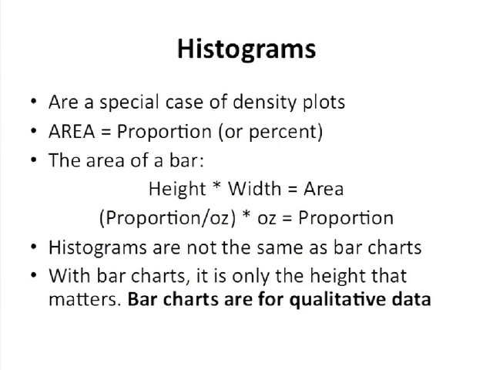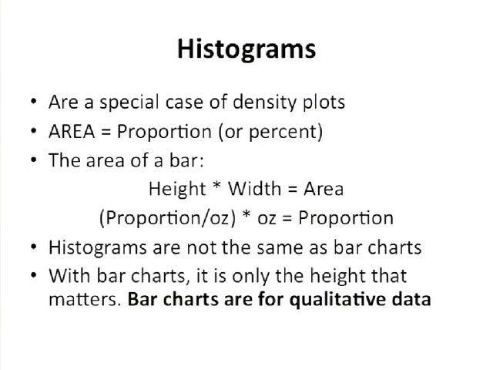That area is proportion. That's very different from a bar chart or a bar plot. They are two entirely different things, and people blur the distinction between them. With bar plots, the height is the proportion, and the width means nothing. You can have really big, wide bars or very skinny, narrow bars. Doesn't matter. It's just the height that you're looking at to get the proportion.